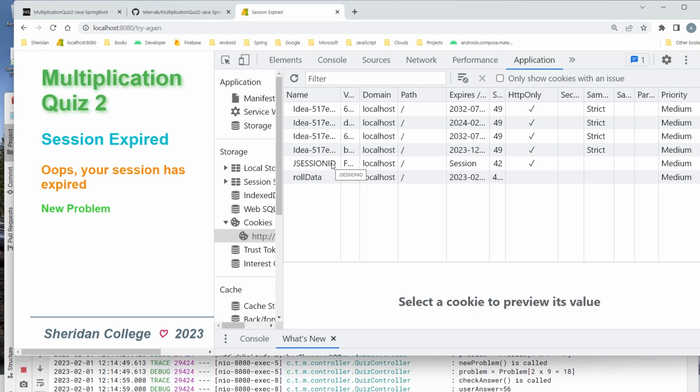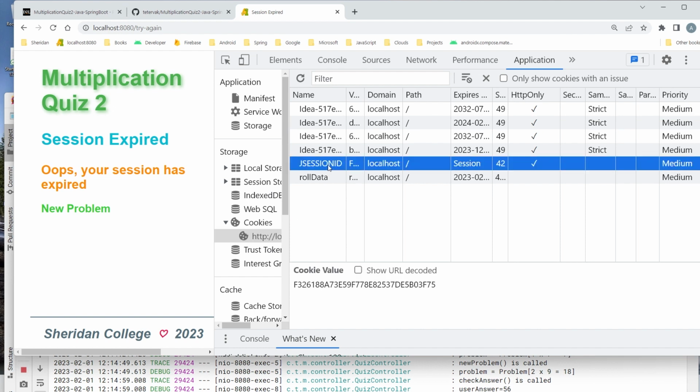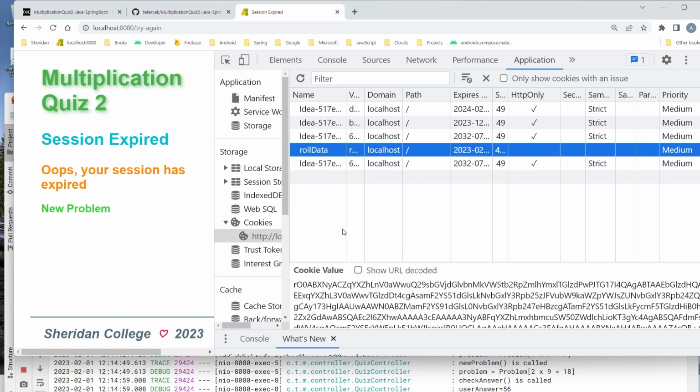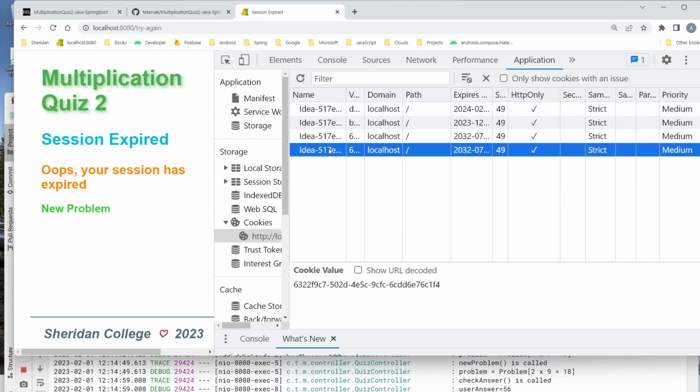Next, session expired seems like reasonable logic, right? Next, I want to repeat this experience in a slightly different way. I want to delete the session ID cookie. I can delete even this one as well, and everything, just to clean up everything.